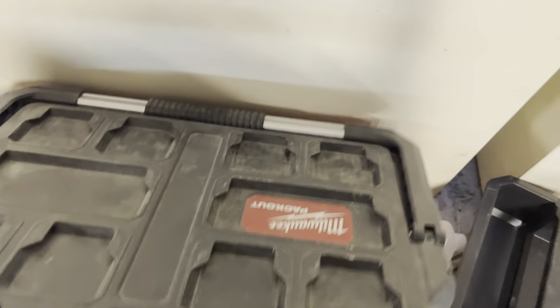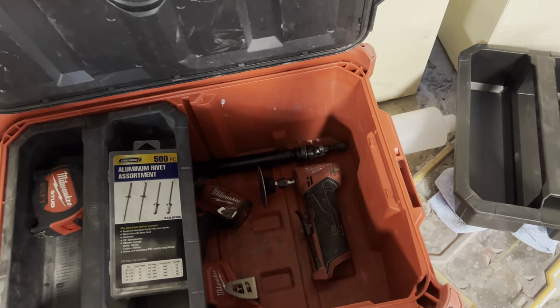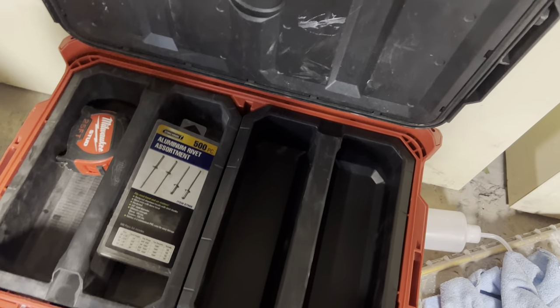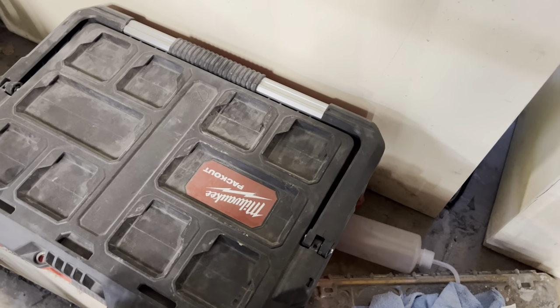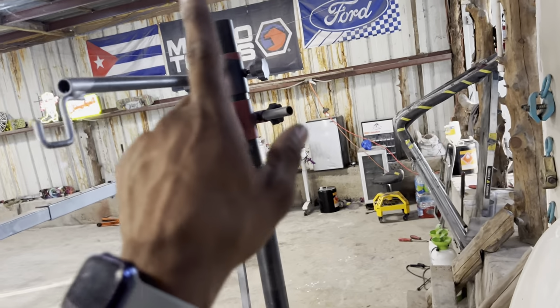So I want all my M12 to be portable. I don't use my M18 because it's so freaking heavy and all the batteries are so much. So it's just like M12 is really useful, you know? I mean, it's not like I don't have the M18. M12 is just so much smaller and so much more useful for me. If I need it, I'll bust out the M18, but I don't need it. I love this.